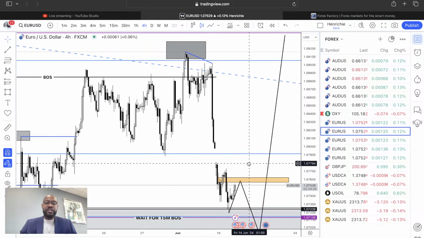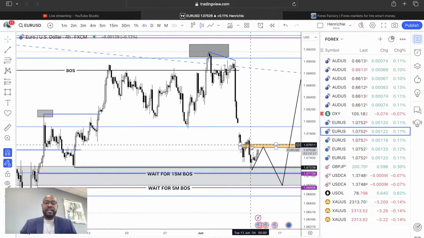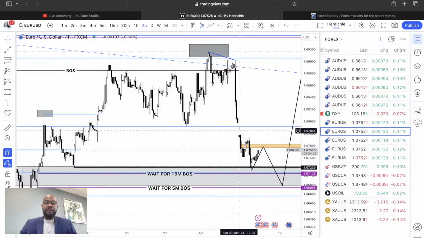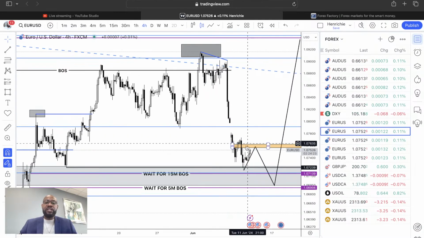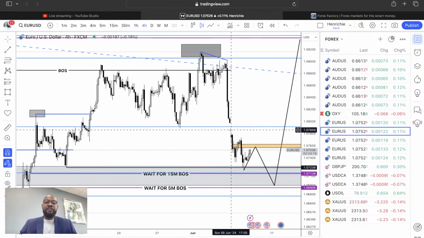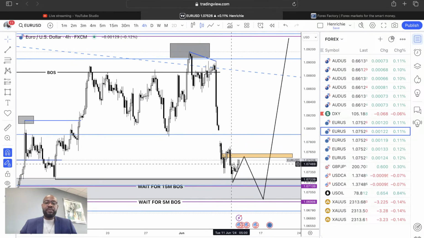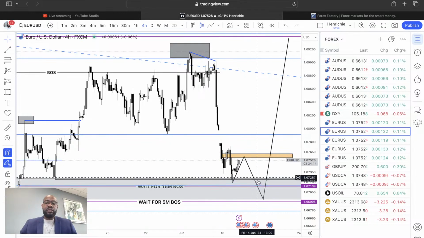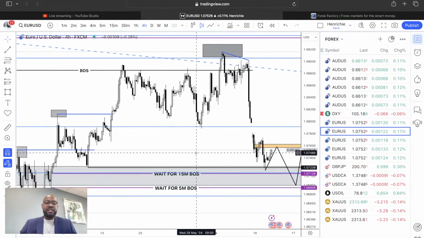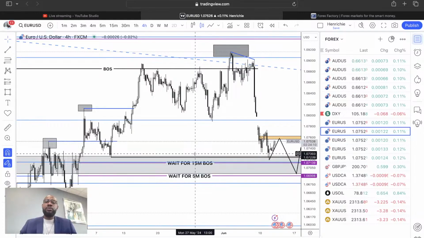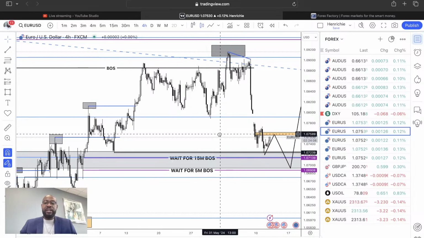And this inefficiency here is one key level I'm watching. So it's either here or this gap right here. So price will potentially either mitigate this inefficiency or this gap either before or after the news. I wouldn't be surprised to see the mitigation here if we're going to go to the downside to mitigate that extreme discount zone. So both trades on Aussie and Euro are really high probability setups, and I'm watching them very closely.